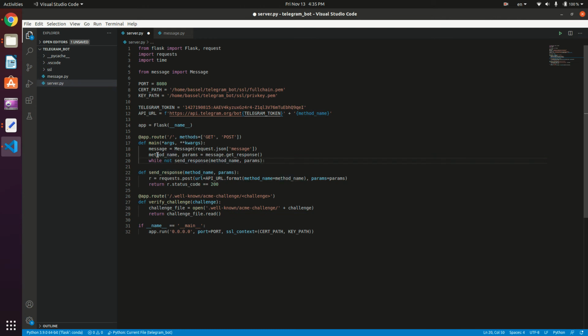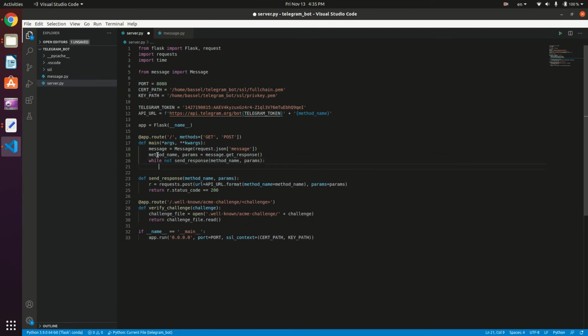If the return of the method is false, then it's going to execute this loop. So I'm going to sleep for some time, then retry. I'm going to call the sleep method in the time library, so time.sleep, and give it a value in seconds. I'm going to sleep for 5 seconds and then retry to send it again.